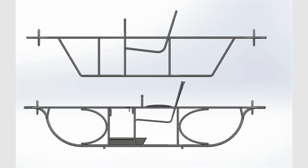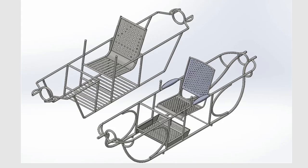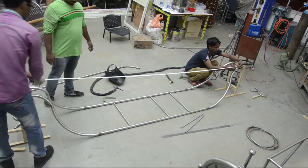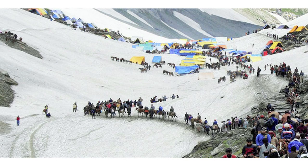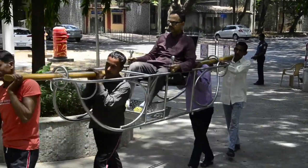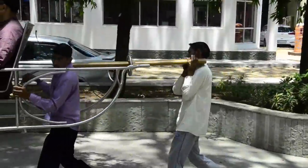Translating a prototype into a product requires a designer to collaborate with structural engineers and manufacturing experts. That brings us to the sixth C — crafting — which refers to converting the selected concept into functional prototypes and finally into mass-producible products. There are around 600 porters who also ferry pilgrims during the Amarnath Yatra. After taking in all ergonomic and structural inputs, we finalized the design in bent and welded lightweight stainless steel pipes. To reduce weight, seats were made from perforated stainless steel sheets, and the wooden pole from the original design was retained for better comfort at the porter's shoulders.